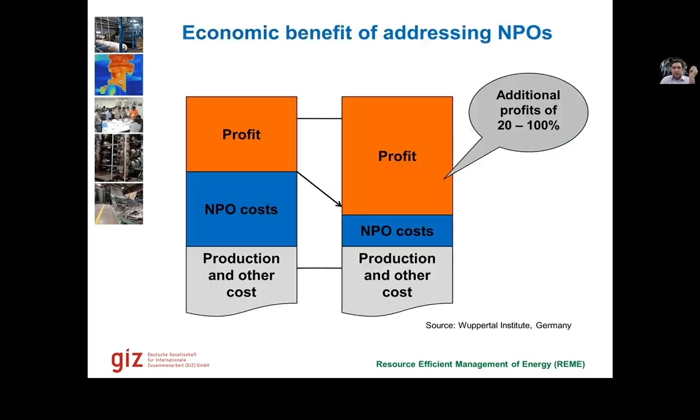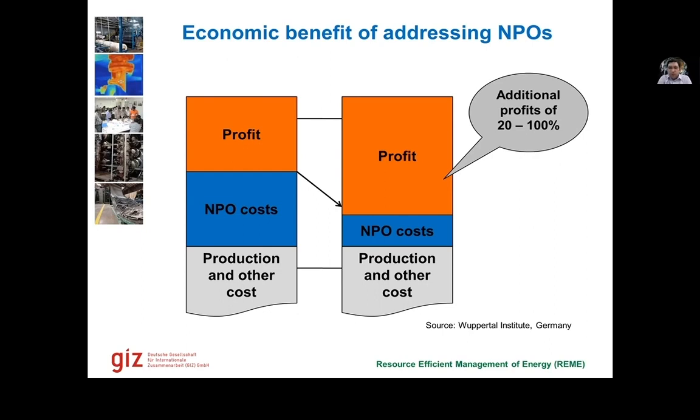So if we are able to separate the production cost and non-product output cost and profit, we can make separate accounting headers. Then we can visualize the NPO costs. And when we can visualize the NPO cost, that is when we can try to reduce. Then we will know, okay, where the wastages are going and where we need to reduce the cost.